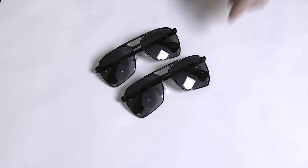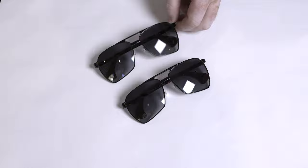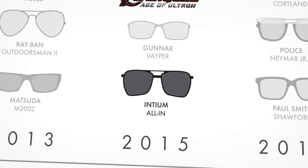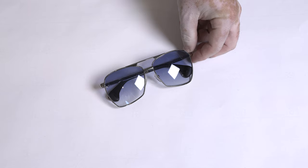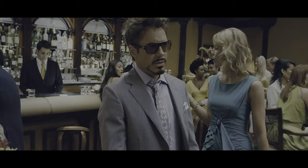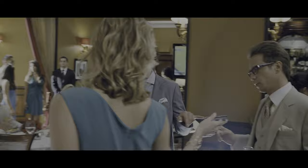So these two here are two of the 5 frames that we used for Avengers 2. When he pulls them out of his pocket and the Audi pulls up, the Audi was meant to match the tips on the back, or the tips were meant to match the Audi. Depends on what industry you're in. This was from Iron Man 2 from the courtroom scene. That's probably our most famous piece, from when he gives the thumbs up. We had 4 frames on Robert Downey Jr. and 1 on Justin Hammer in one movie. So it's kind of cool in the Monaco scene. You can actually see our logo on both the villain and the superhero.